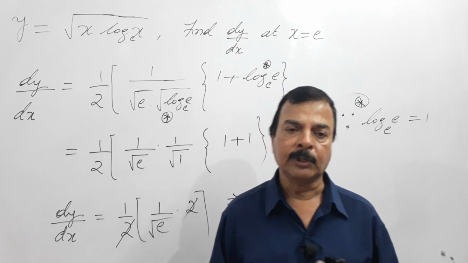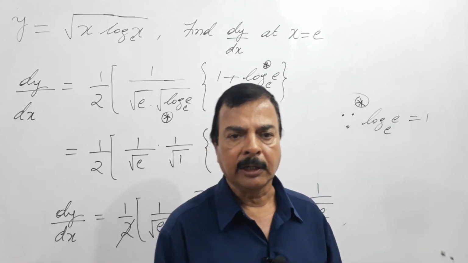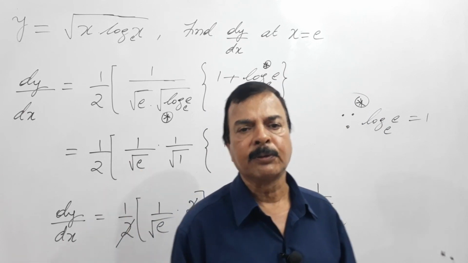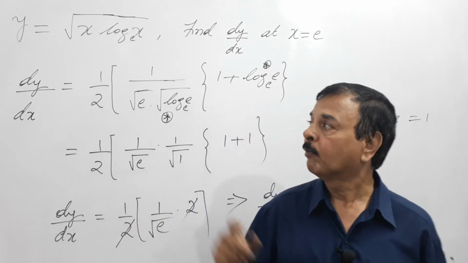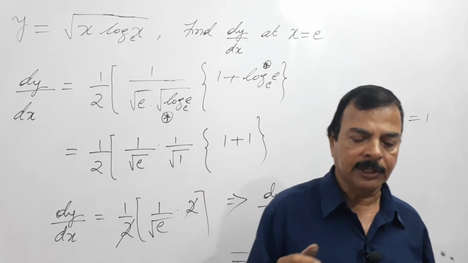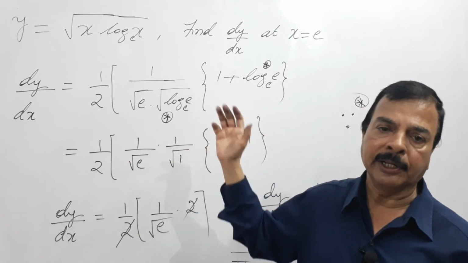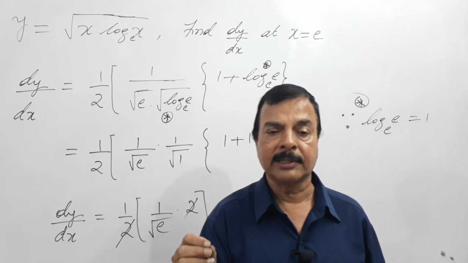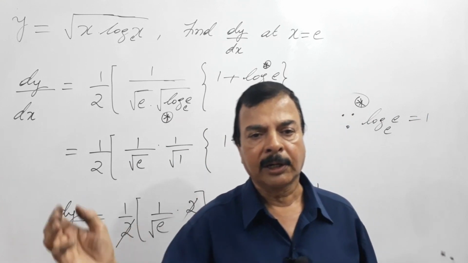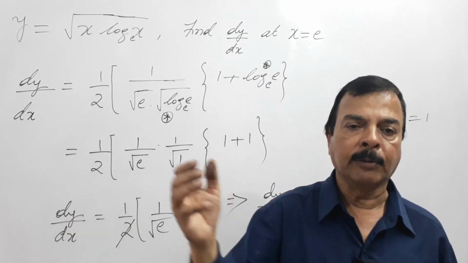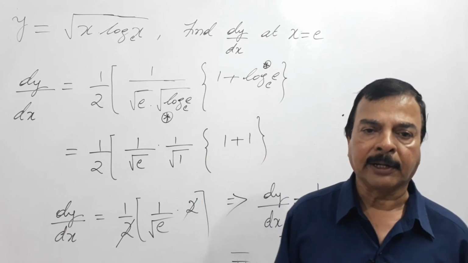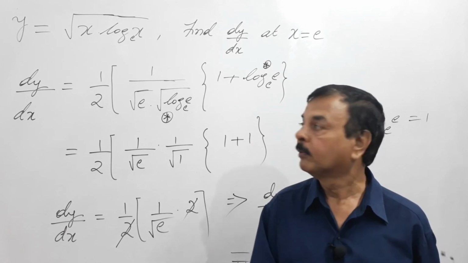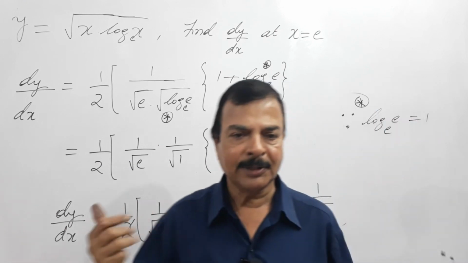You cannot ignore any of this too. If you have to be a good engineer, or a good scientist, differentiation and integration is a must. But some students ignore it. They want to pass out. Some students join engineering, they ignore differentiation and integration. They focus only on infinite series, vector algebra, matrices, and so on, and try to clear M1, M2, M3, M4 in engineering. That's not a good practice. If you want mathematics, learn from base. So I'll help you. So dear students, let me stop here because I don't want to bore you.